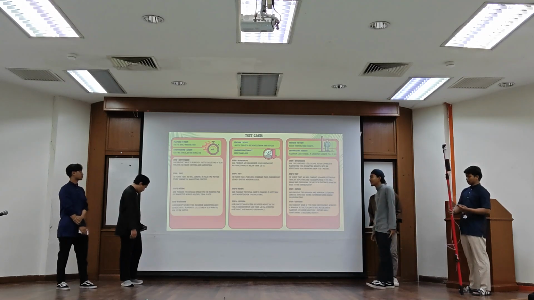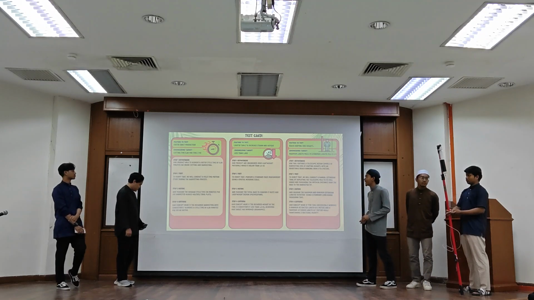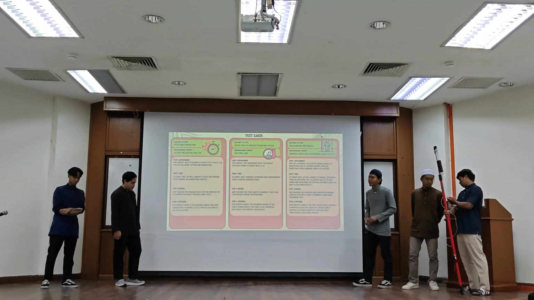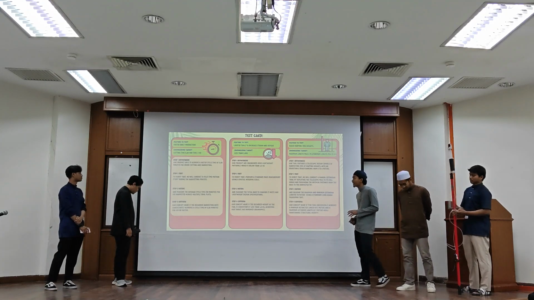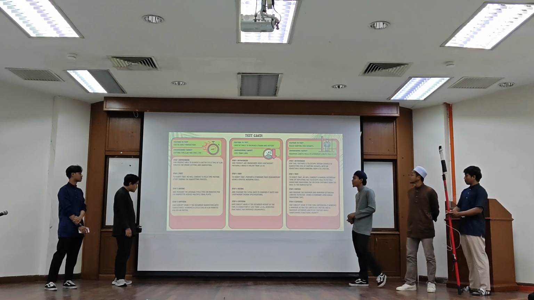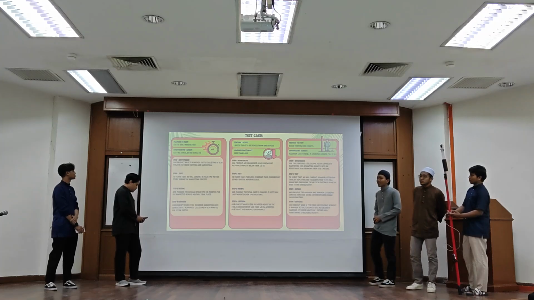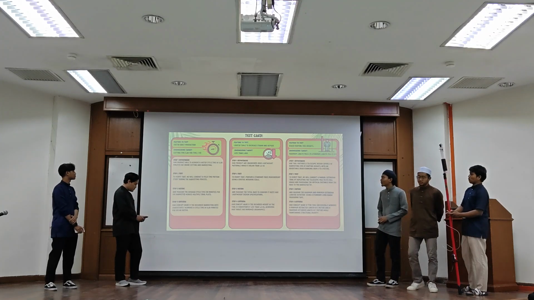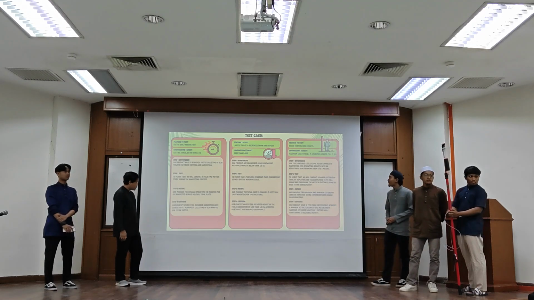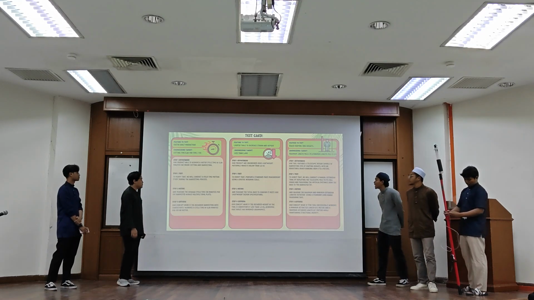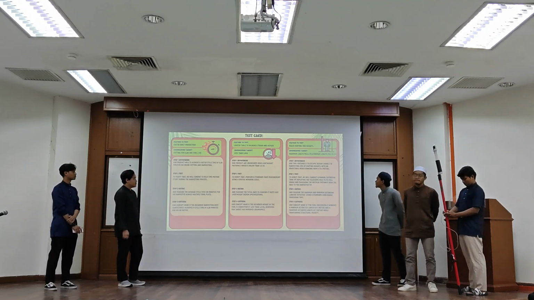Next is our test card. For the test card, we have 3 features. The first feature that we need to test is faster daily production. This feature is connected to the engineering target, which is a cutting time of 0.8 minutes per fruit bunch. The second feature to test is lighter tools to decrease strain and fatigue, with the engineering target of a product weighing less than 5 kg. And the last feature to test is reaching very high heights. The engineering target for that is a maximum pole length of 6 meters and a minimum of 4 meters.